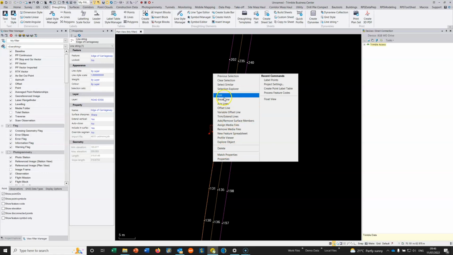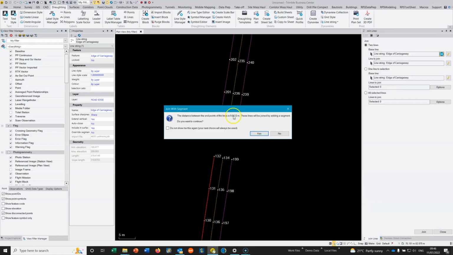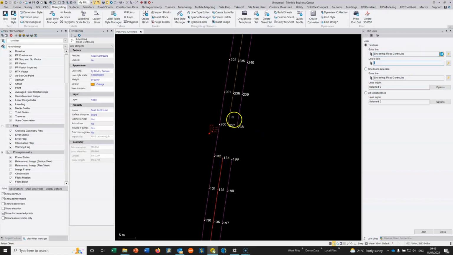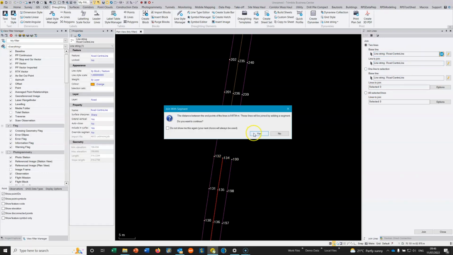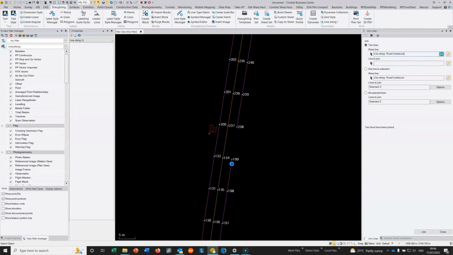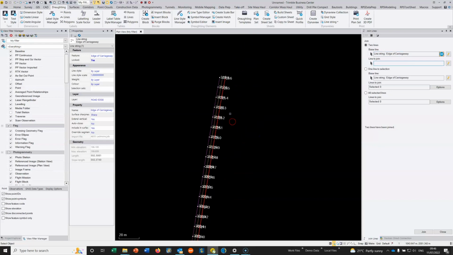Select that line, right click, choose join. And we're now going to select this line, and it says there's a 9.811 gap. Is that fine? Yes. We then reselect our baseline to be the center line. We then join this one, 9.973 gap, that's fine. We reselect our baseline, which is now this one, and we join, and that's that, now complete.